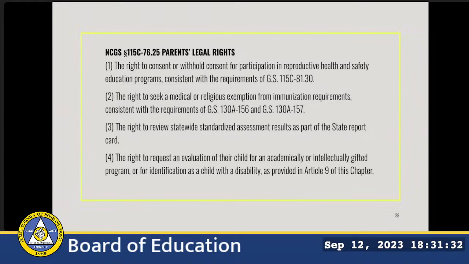So the implementation of this, you're going to see in several parts as we're going along, is we are flying this plane and building it at the same time. The Department of Public Instruction and the State Board of Education have asked the General Assembly to please postpone the effective date of this law.